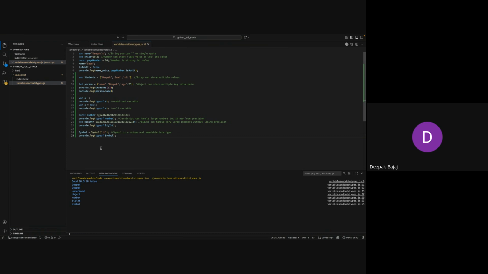So right now, what did you learn today? Today we learned about JavaScript, about objects, all the variables, and how we use the console to see whatever we are printing in the browser, and also the JavaScript data types.